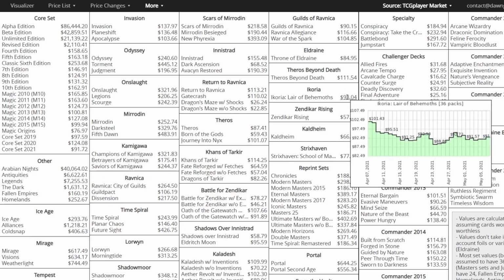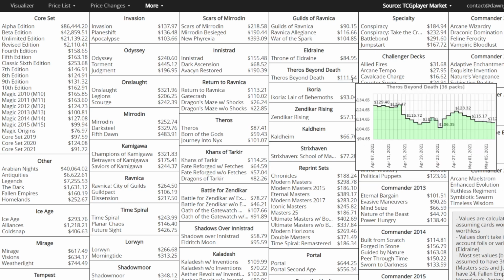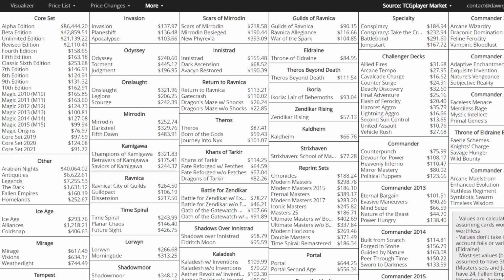Go over to Ikoria. Ikoria is the same thing. So Ikoria is $93, and then we have Theros Beyond Death. It's a whopping $111.54. That's the biggie here. It's got some good uncommons that are raising the value, as well as a common Island that actually has value. What we call the Pokemon lands, or the Theros Beyond Death lands, I think are going to age well because they're still one of the most beloved basic lands of all time. They're very comparable to things like Unstable or Unglued with the demand for these particular lands.